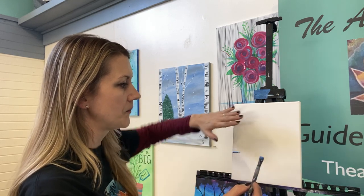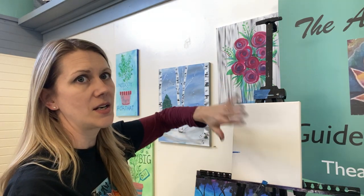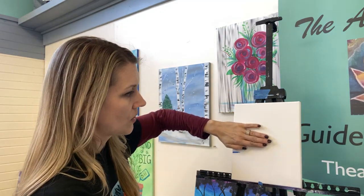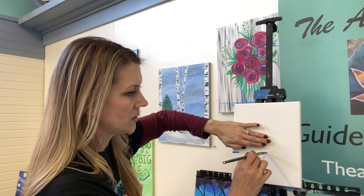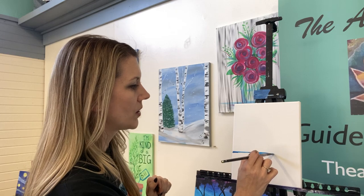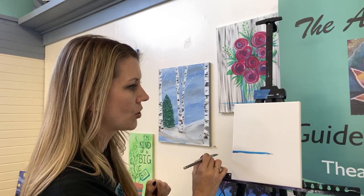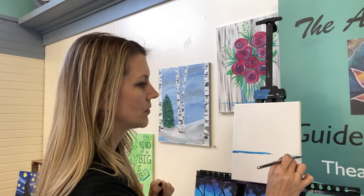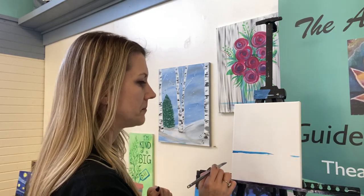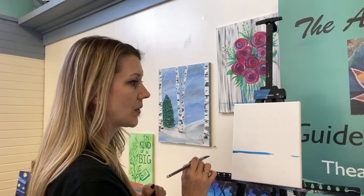Probably right here. If you want to measure it, I have tiny child hands and I'm doing it on an 8x10 canvas. So don't quote me on this if you're using a different size, but it's roughly as long as my hand. But either way, you're going to do it part way across and then you're just going to do the rest of it right there. Okay? All right, so that's gonna be your horizon line.